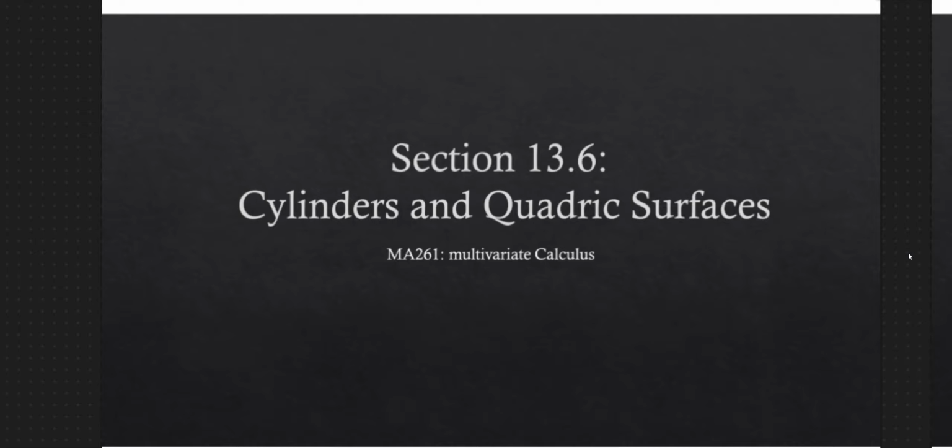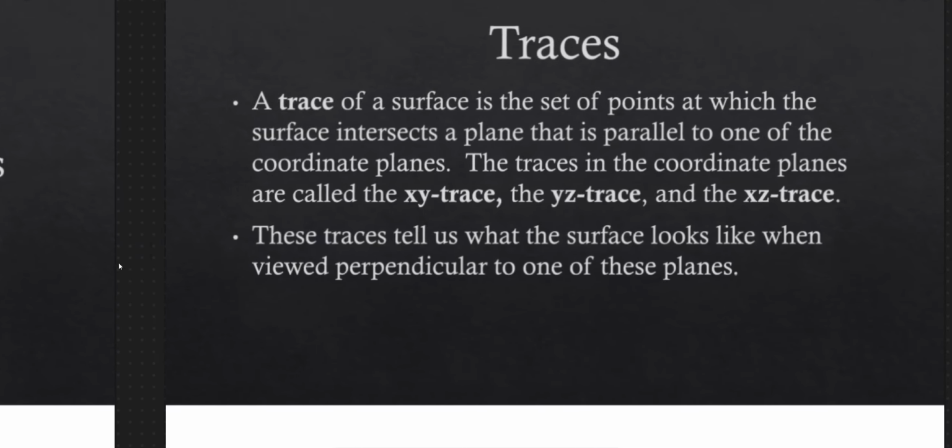So like I said, our key to understanding these things is similar to how in those videos I made of the basic curves in 2 dimensions, we found y-intercepts and different intercepts. We set x equal to certain constants or y equal to certain constants and then solved the equation out and found, in that case, points, intercepts. In the case of 3 dimensions, we're going to be setting variables equal to constants, and what we'll get out are curves rather than points. So what do we call these things?